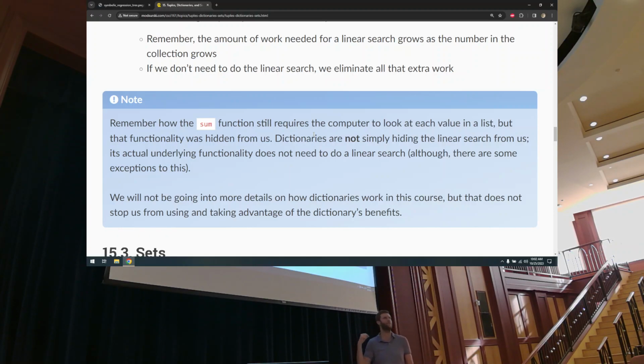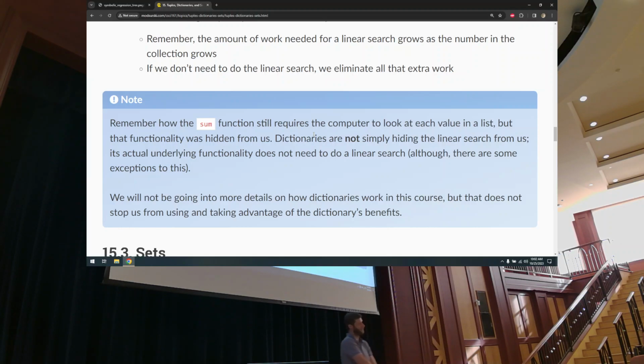If you multiplied it by 1,000,000, I still only have to do 1 unit of work. The amount of work the dictionary needs to do is what we call constant time. I don't care how big your input is. It takes the same amount of work no matter how big it is. There's a couple of asterisks there.